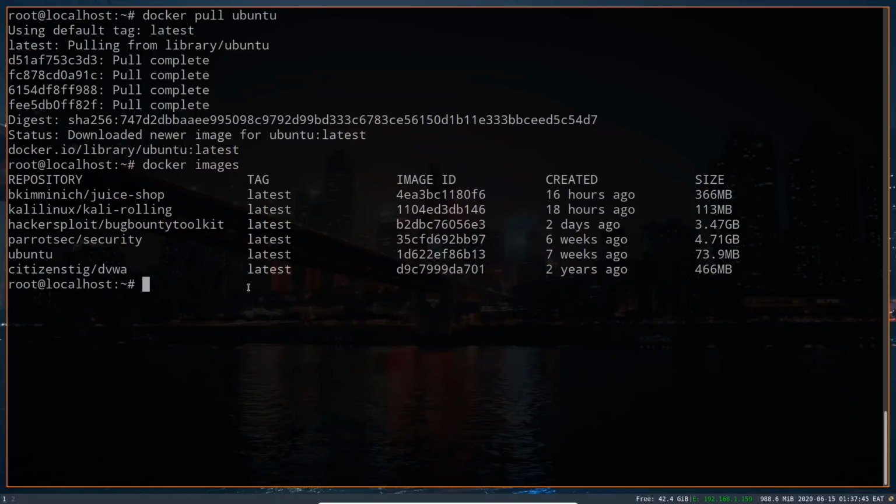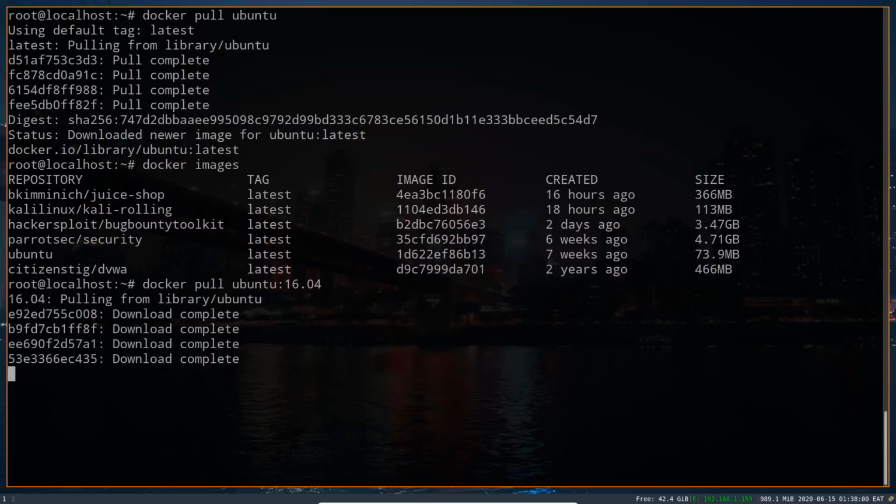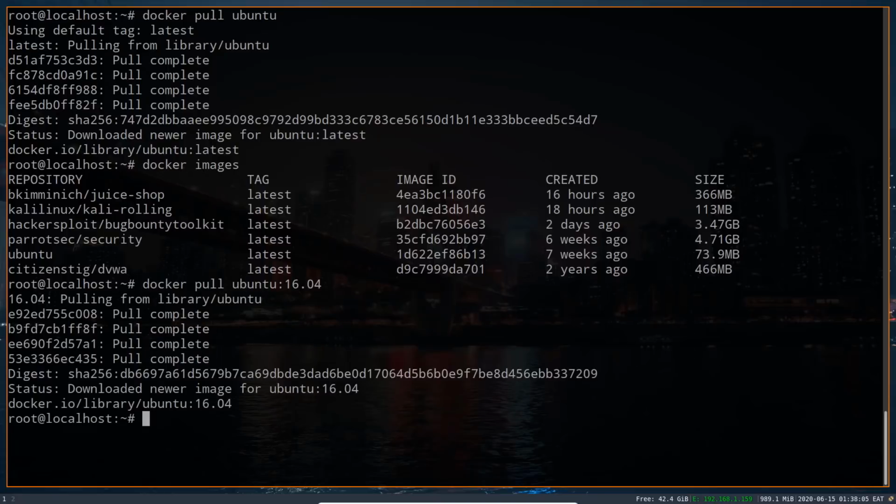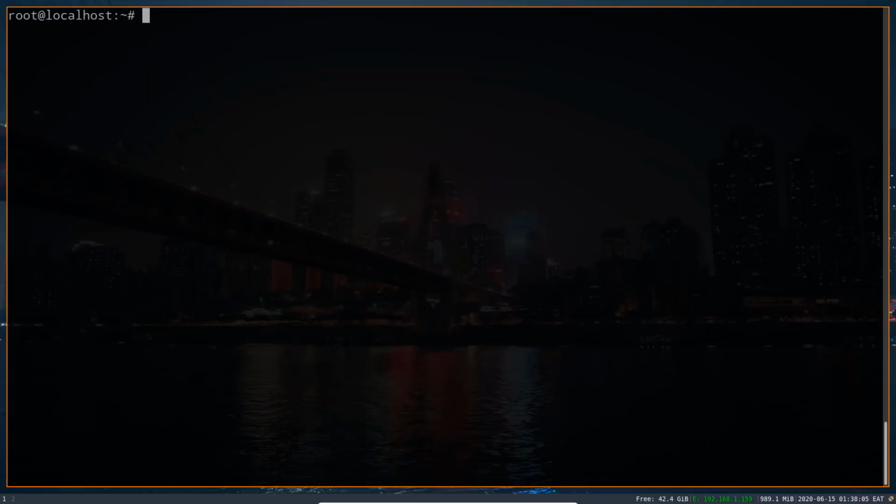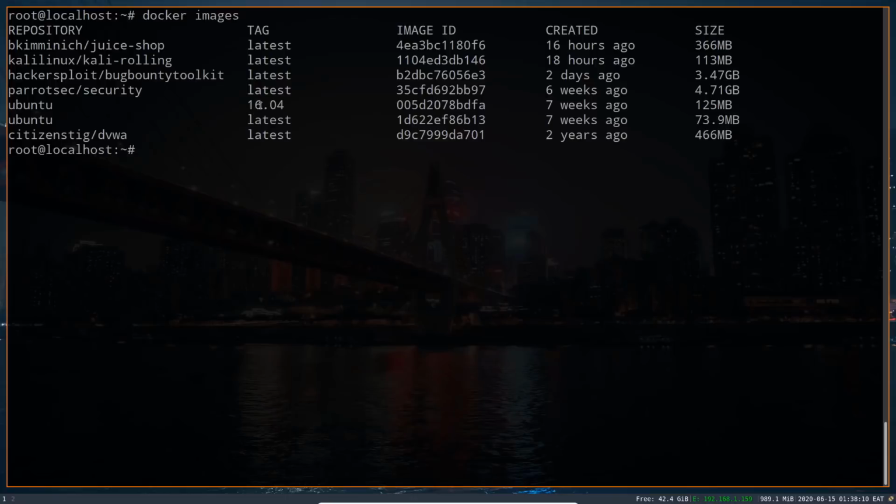If I want to pull version 16.04, I can also do that by saying docker pull ubuntu:16.04. To do that, I need to use the colon here. So 16.04, and I hit enter, and that's going to pull Ubuntu version 16.04, which means I now have 2 versions that I can set up. All right, so again, docker images. Let's say I want to run a container for Ubuntu 16.04. So I'll just copy the image ID here, the unique image identifier.